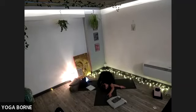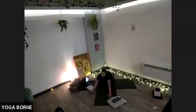And place the right side of your face on the mat. And just keep breathing. If you need to go deeper with your hips, please do it. If you need to widen your knees, please do it. And then, with your eyes closed, just keep enjoying exactly where you are.